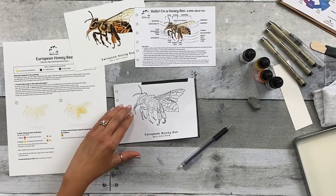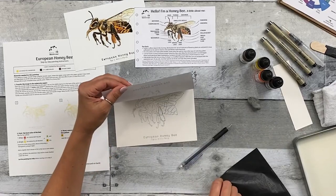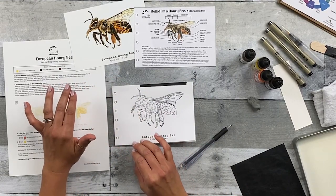Once you're sure all the lines have been transferred, go ahead and remove the graphite transfer paper. Set it aside. It can be reused many times over and over and over.